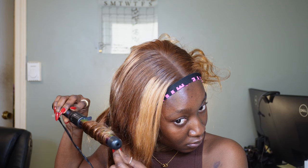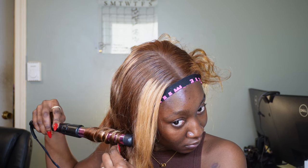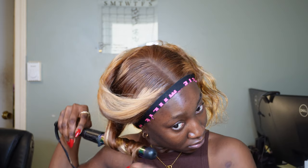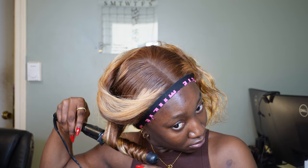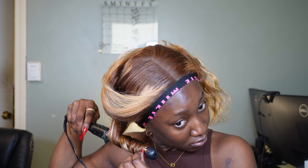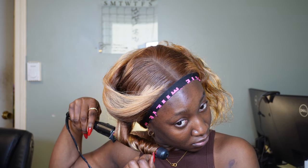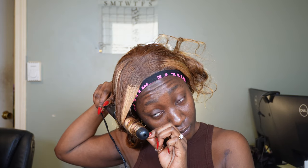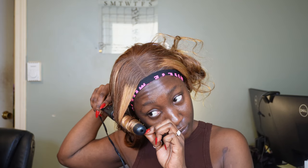Now I'm going ahead to curl the hair. It's already wavy and I didn't really want to do so much — I get really lazy when I have to curl my hair. I'm a straightener-curl type of person, but this particular hair is wavy and I figured the curling wand would give it much more life. So I'm putting some curls in, adding some body, and then adding a little more glue.